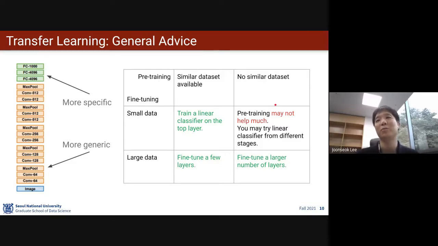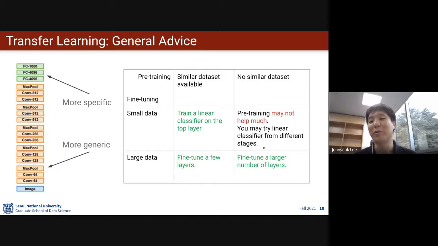But you would like to discover some patterns in them, so what should you do? You can use ImageNet or some images you crawl from Google. That doesn't work because it's not similar. An X-ray is very, very different from regular images we can download from the internet, right? So in this case, pre-training may not help that much, unfortunately. In that case, transfer learning is not a solution, basically.